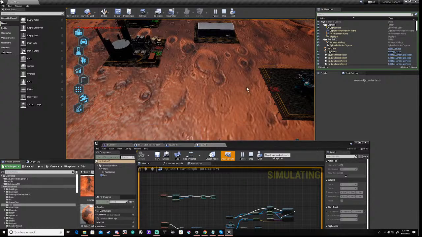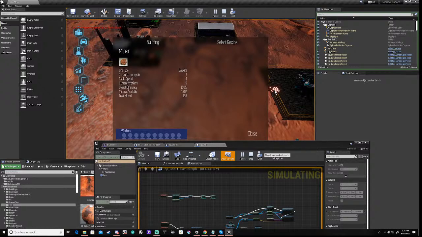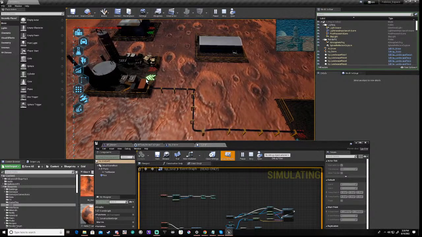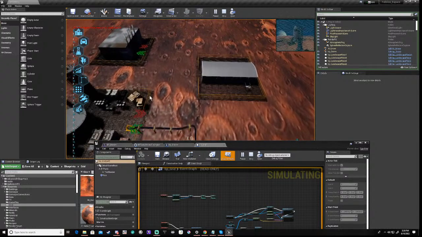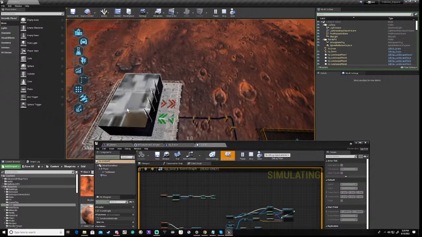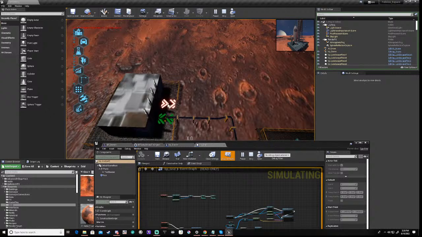We can build a conveyor belt. And we can build another one, joining up this. And then we can add this to the warehouse.